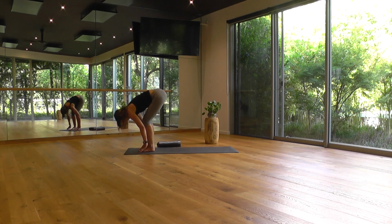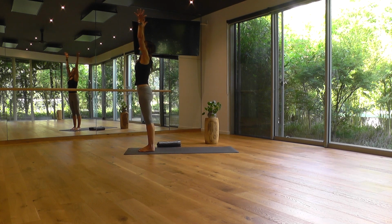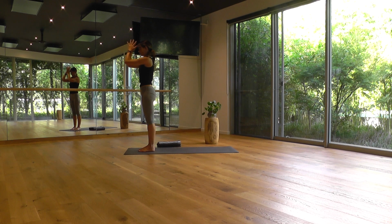Slowly rising up to stand as you breathe in. Sweep your arms overhead, send your gaze up. And as you exhale, bringing your hands to your heart.